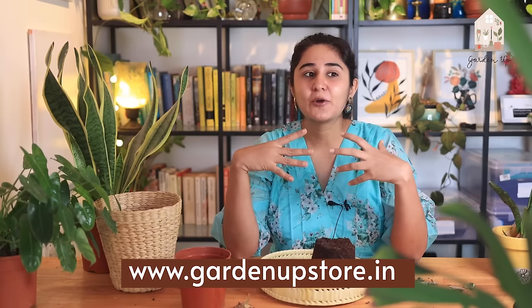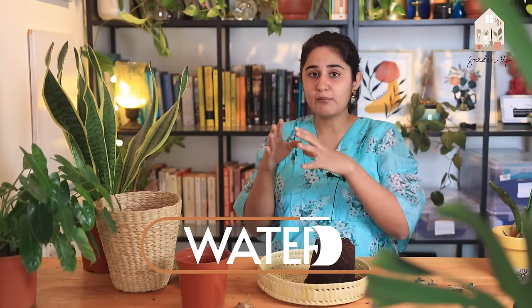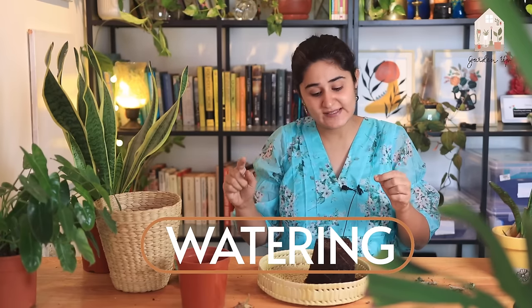So what you have to do is not repot. Many times people ask me, hey, my soil does not look okay, should I repot it? Don't repot it because it really affects the plant in a negative way. Your plant undergoes shock. The only thing you have to do in such a case is reduce the amount of watering, reduce the frequency of watering.